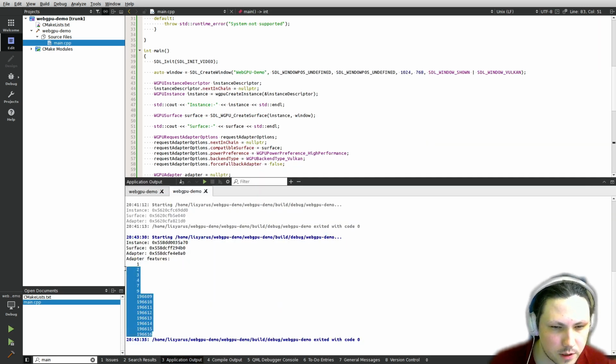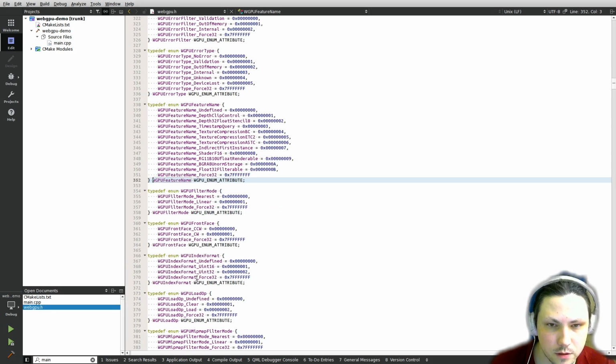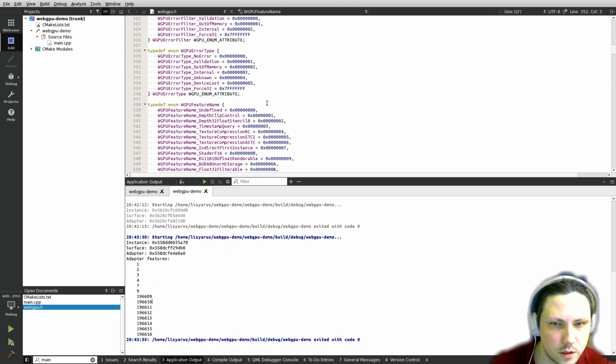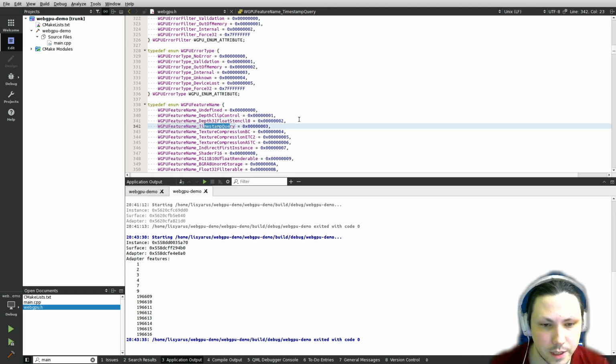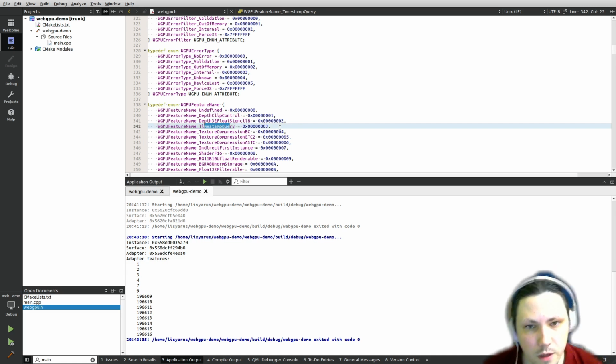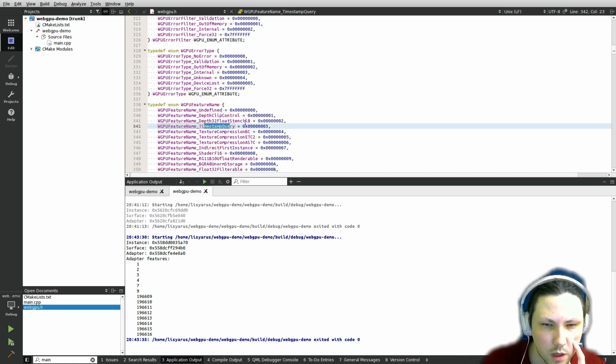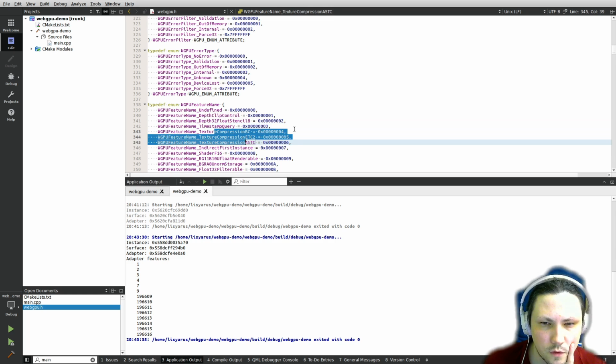Oh, nice. A very nice list of features. Let's see what this means. So 0 is undefined, 1 is depth clip control, okay. Depth32float-stencil8 is a texture format, that's good. Timestamp query, that's really good. This will allow us to measure the time it takes for some things to happen on the GPU. Texture compression formats 4, 5, 6.